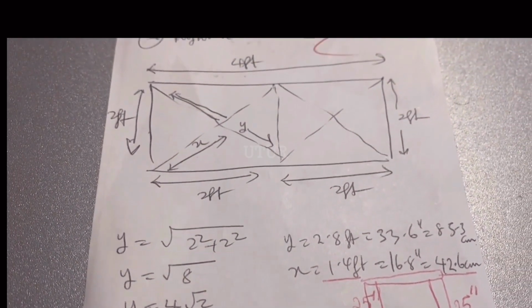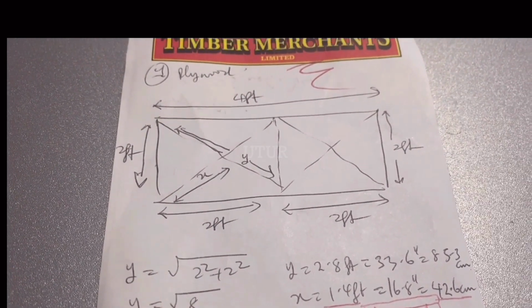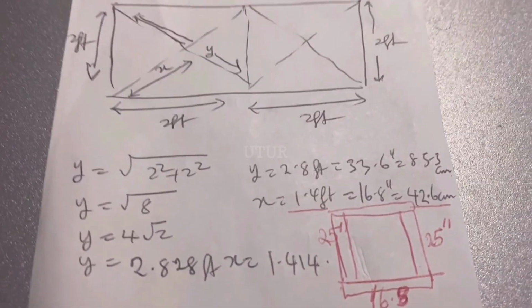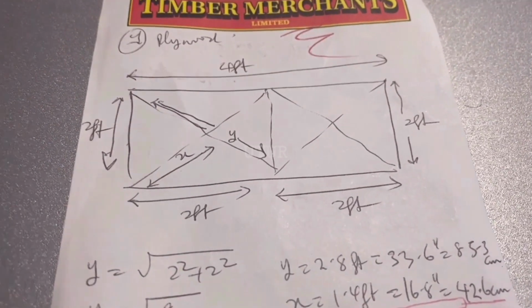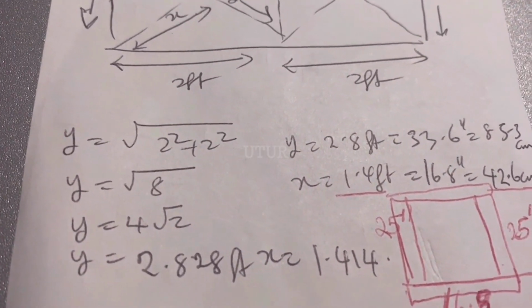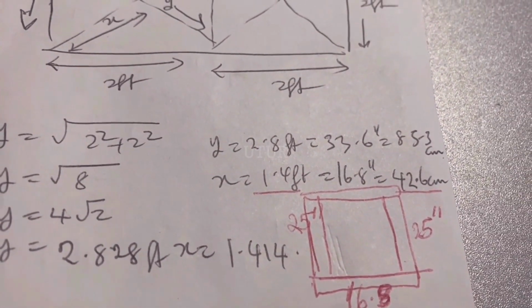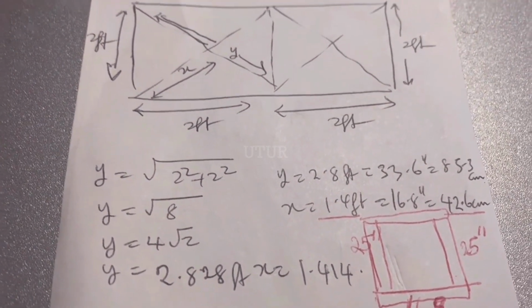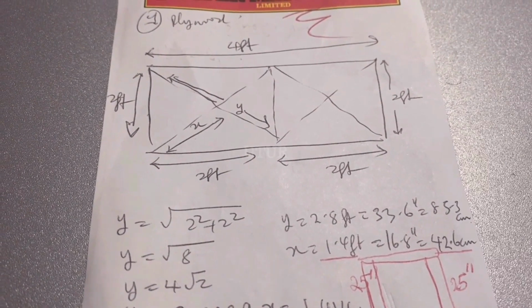1.414 feet, okay? And so basically, we've worked out that the 4 feet by 2 feet hardwood plywood board will give us 8 bass traps. We're not going to have any waste. And we've identified that the length of spread of the bass trap is about 2 feet, and the width or depth of spread of the bass trap is about 1.414 feet.